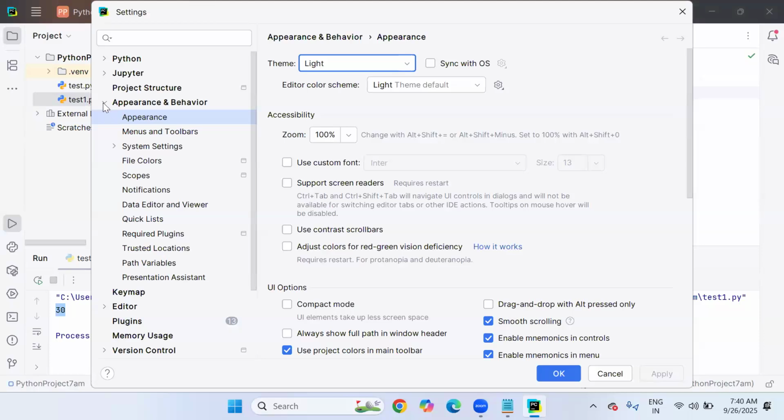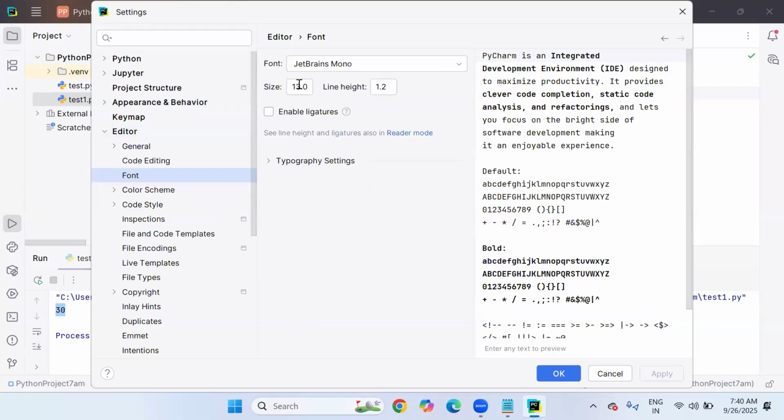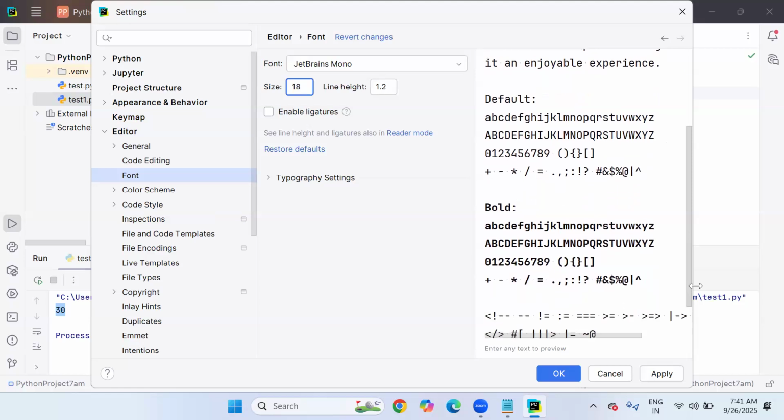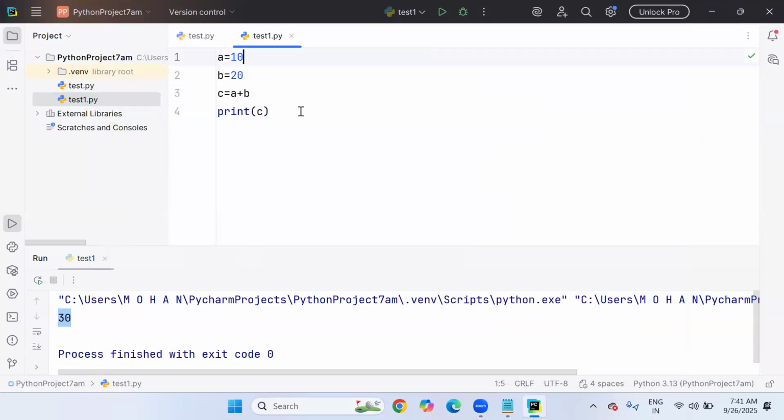In the Editor option on the left hand side, click on the Font option, and you can increase the font size as much as you want. I am setting the font size to 18. After that, you can simply click on OK. Once you click on OK, apply, and it will be applied. So automatically the font and background theme have been changed.